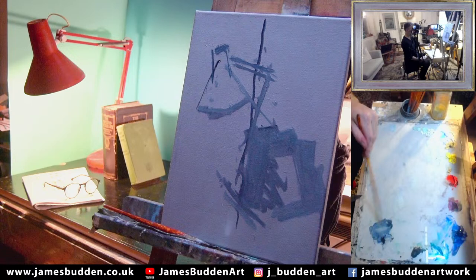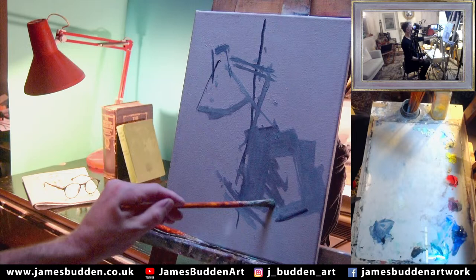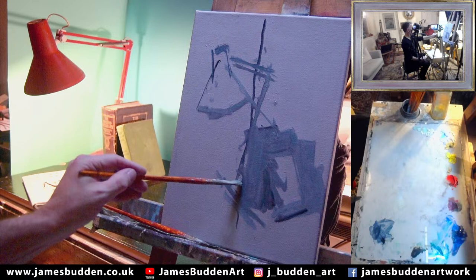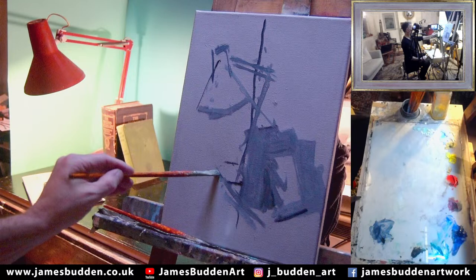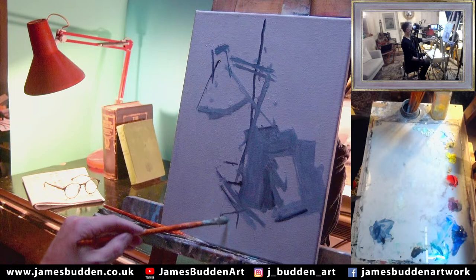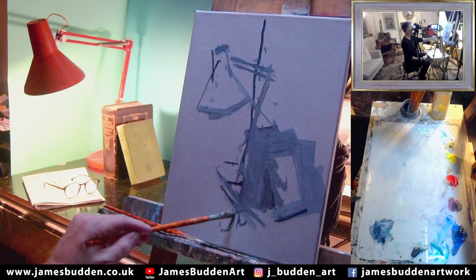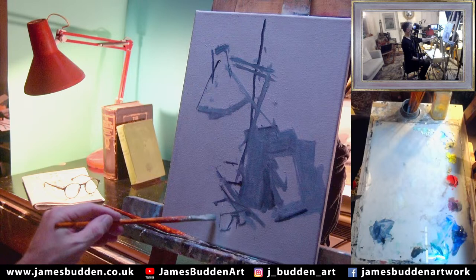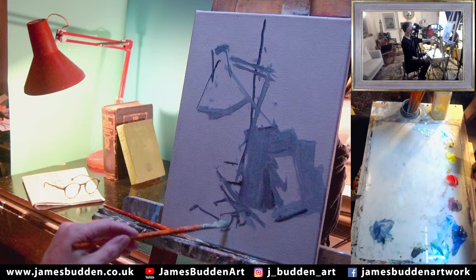So once I've got a few shapes in, I can actually make a judgment as to whether I like this or not. Let's see where those glasses end up. It's going to be about... Yeah. There we go. That's the right kind of region. How's this going to look? Yeah. So, quick bit of drawing, but I'm fairly happy with where things are going.